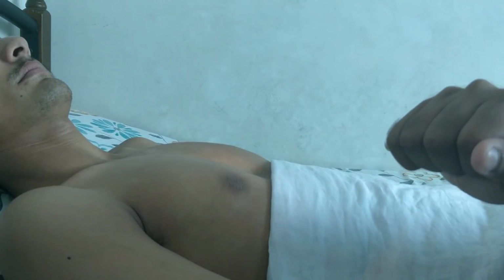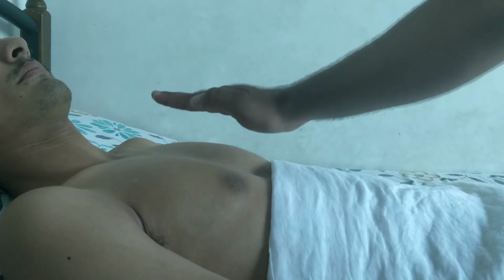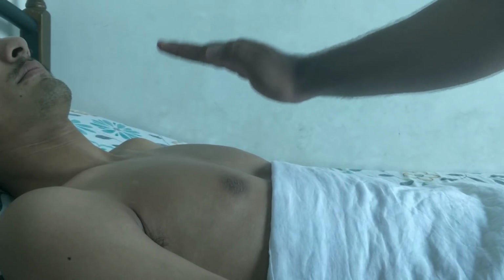You will come parallel to the patient and see if there are any abnormal impulses coming out from the chest cavity, which are called palpitations. So if the patient is abnormal, then you can see the palpitations, like the chest cavity is coming out. Okay, so we are done with the inspection.